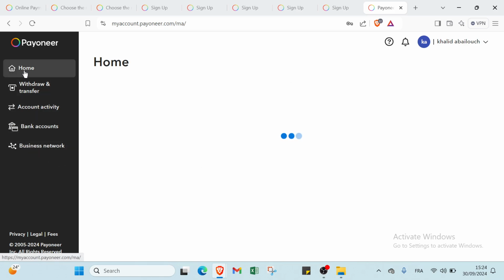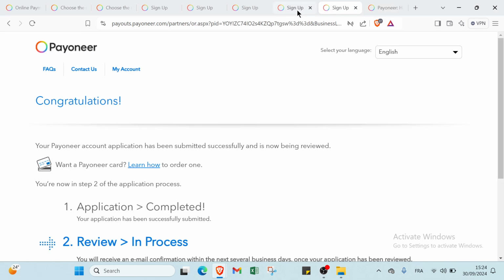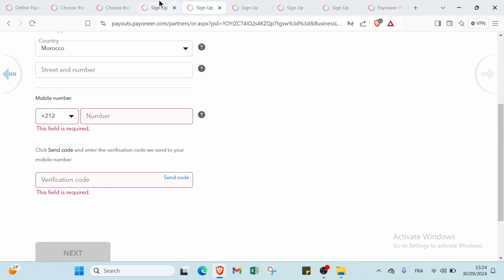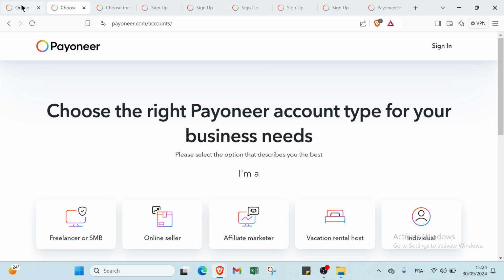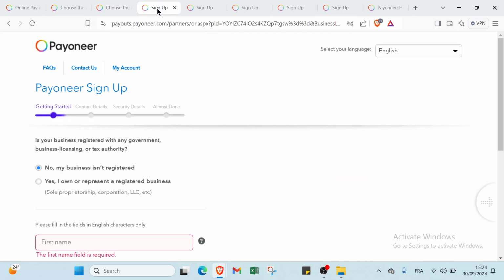So getting started with Payoneer opens up a world of opportunities for seamless global transactions. By following the setup steps and leveraging its features, you can efficiently manage your payments and enhance your business operations. Embrace the flexibility and convenience Payoneer offers and unlock your potential in the global marketplace. So this is how it works with Payoneer. You just have to get started as soon as possible. Your registration is very easy. I'll show you that. You just have to click on sign in and you choose.